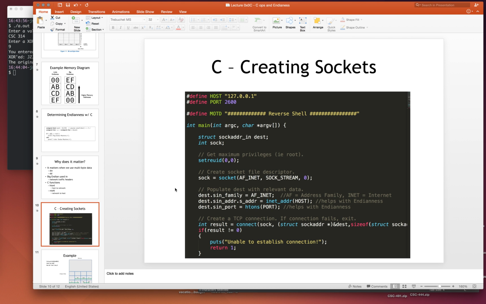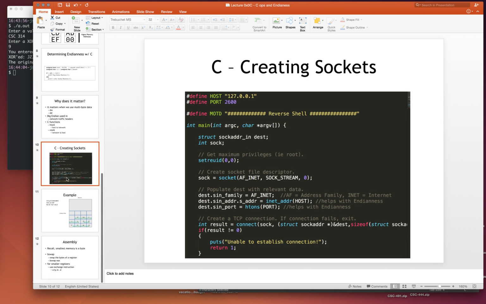This is a sample program that creates, I guess you could call it, a reverse shell. Sometimes I use it for that, but all it's doing is creating a socket connection. You'll find some of the calls, htons, host to network, on the port, and some other functions that change the byte order so it's ready for transfer over the network. Even some of the comments I include say it helps with endianness. It doesn't help with it; it prepares little endian for big endian. I don't have this code uploaded, but if you're interested, let me know and I'd be more than happy to share it with you.